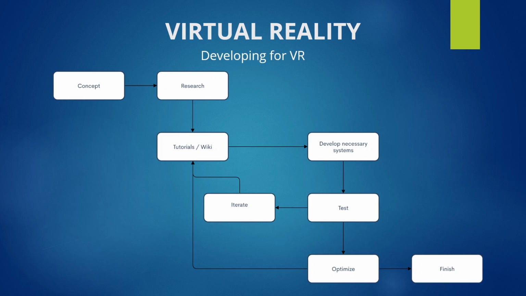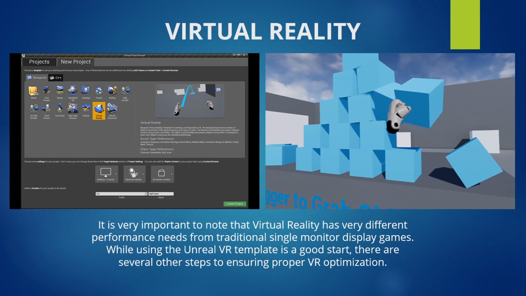Returning back to VR, it is critically important to do your research and learn the best practices before trying to build your project blindly. Starting with the VR template from Unreal Engine is a good start in that it helps provide useful scripts in the headset script, movement script, and hand interaction scripts. However, it is far from properly optimized, and if unchanged, will cause issues further down the line of development.